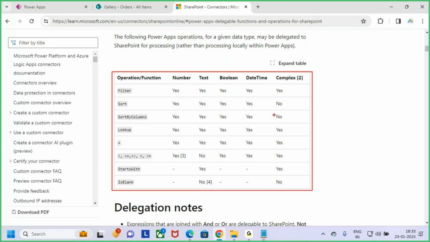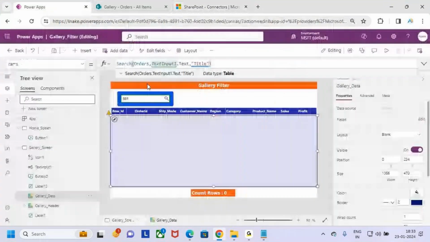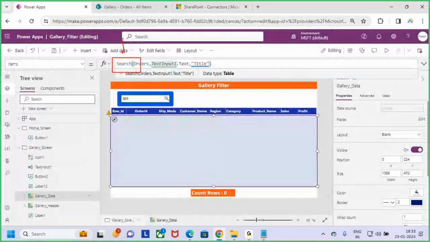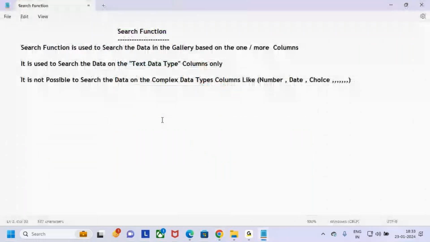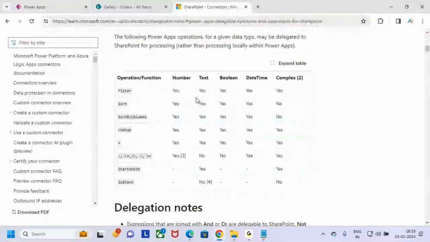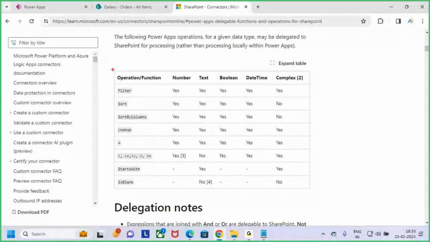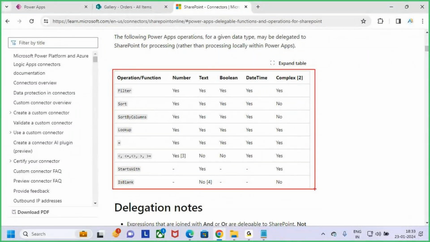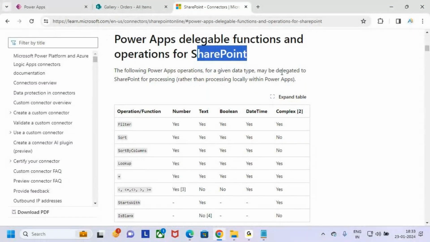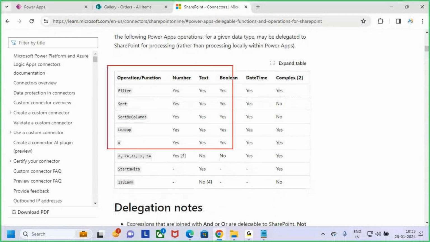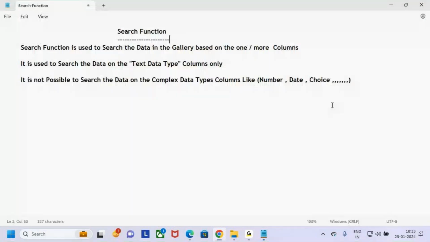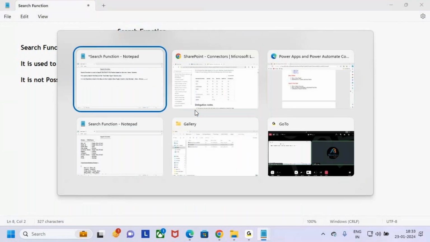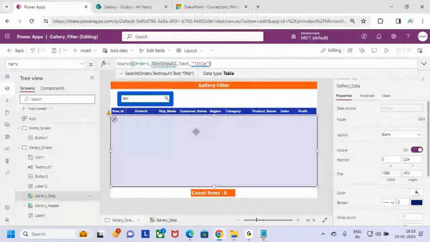But the function I'm using here is the Search function, guys. Now see, in the delegation list, I'm looking for the Search function. Can Power Apps support Search for SharePoint? No, it doesn't. So by default, the Search function is not delegable in Power Apps.